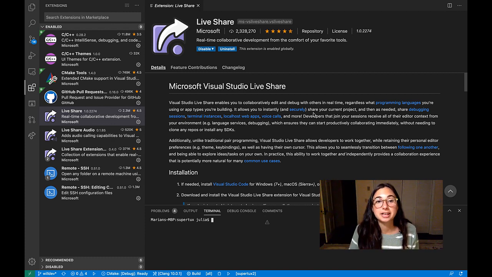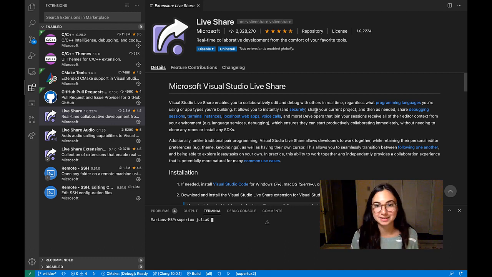You can just use the text editor IDE that you have set up on your computer exactly as it is, with no changes to your environment. So how it works is, if I open Visual Studio Code on my Mac laptop and I'm looking at SuperTux and I'm debugging and I want to start a collaborative session, the Live Share extension will generate a URL that I can then share with whoever I want. And then they can join the session through that URL in their instance of VS Code on their machine. So if I'm on my Mac laptop and someone else is on Windows or Linux, doesn't matter.